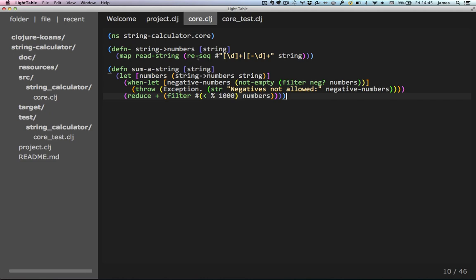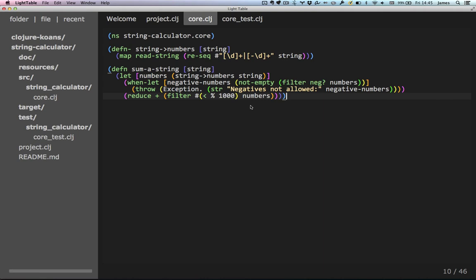So I think it was switching from doing the Clojure string split to picking out the numbers from the string that allowed us to keep the amount of code down. Whether or not that's considered cheating by some, I'm not sure. But I like how this has ended up actually.